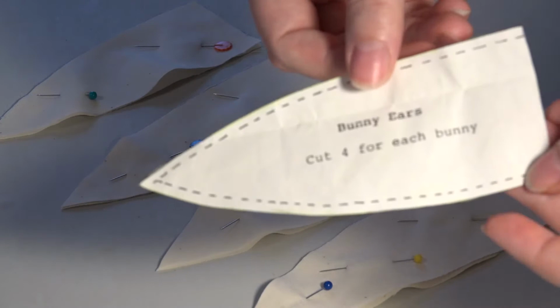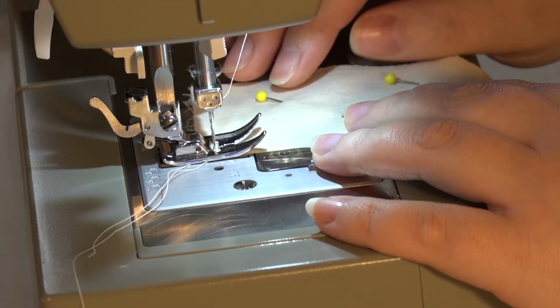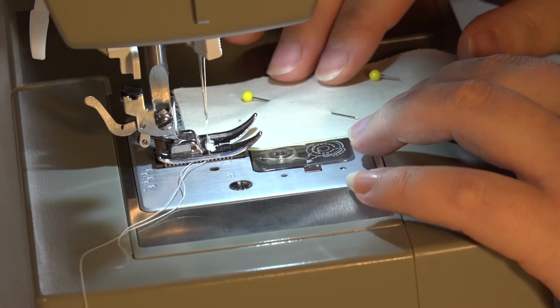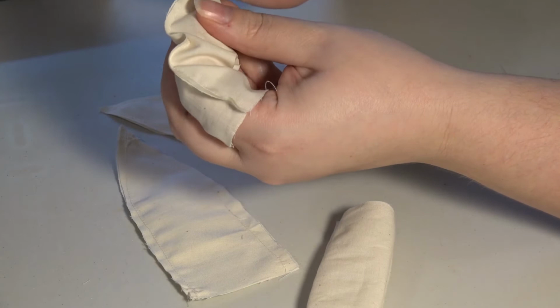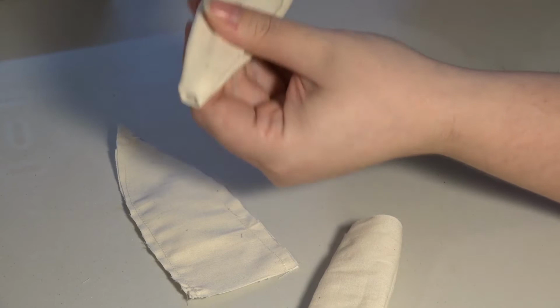So I went ahead and I pinned the ears right sides facing each other, and I'm gonna sew along the arch of each one, keeping the bottom open. My sewing machine is a Singer heavy duty sewing machine. She's the best. Now remember to backstitch all of your stitches, beginning and end of all your stitches, to keep it all secure. And I like to use a chopstick to help turn my items inside out and to use the tip to poke that last sharp corner of the tip of the ear to make it nice and shapely.